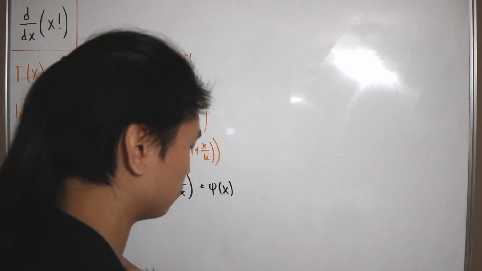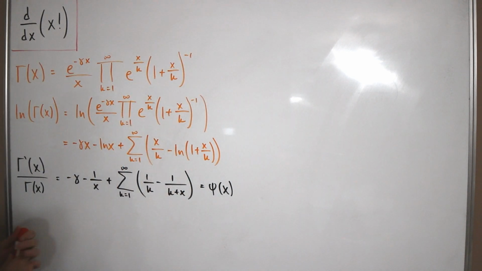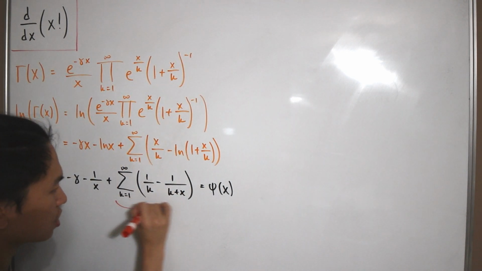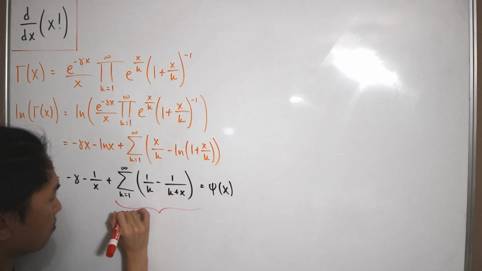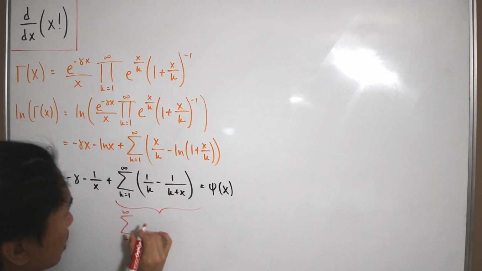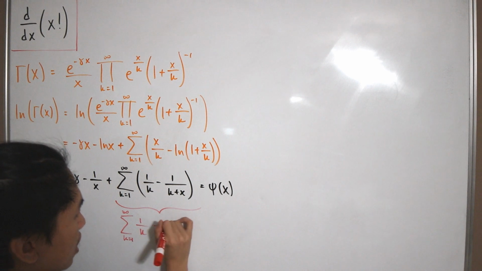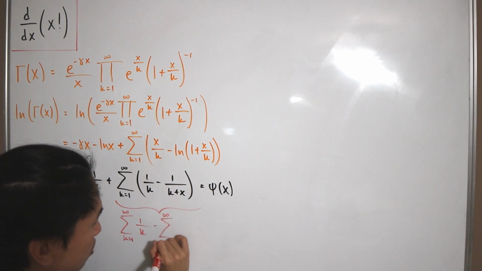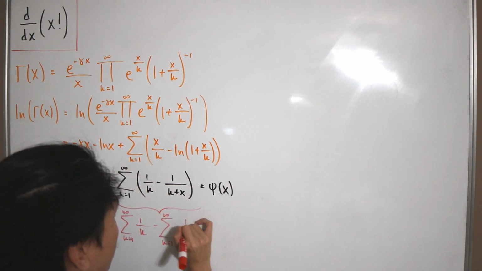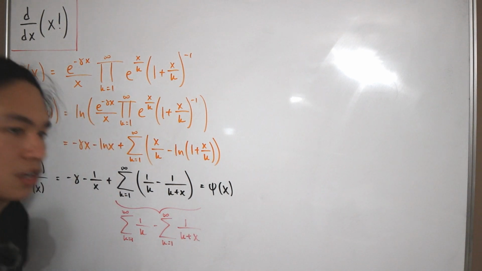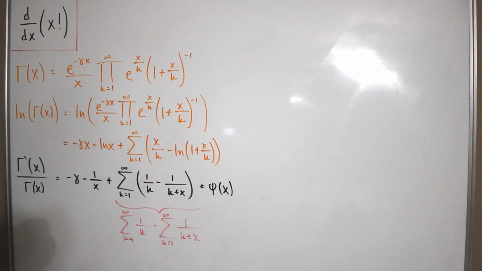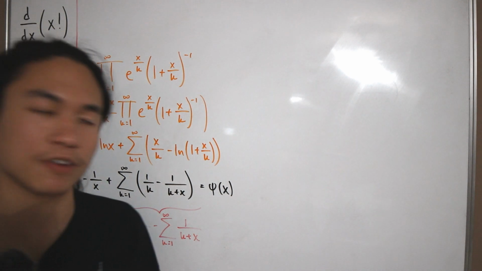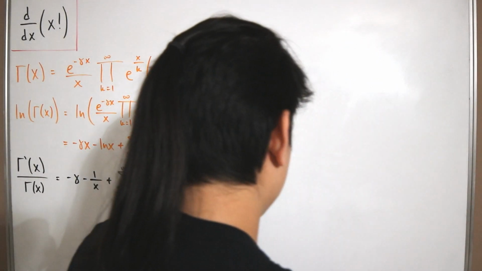And so here, let's apply a little bit of linearity to our infinite sum. Let me put a little bit of writing over here: I could split this up as the infinite sum from k equals 1 of 1 divided by k, and then subtract the infinite sum from k equals 1 of 1 divided by k plus x. It doesn't sound like we've done much, but the next step will come in handy from why we separated the two from the infinite sum. So with that, let's move on to the next step.